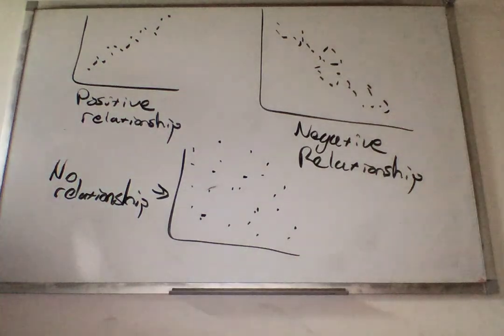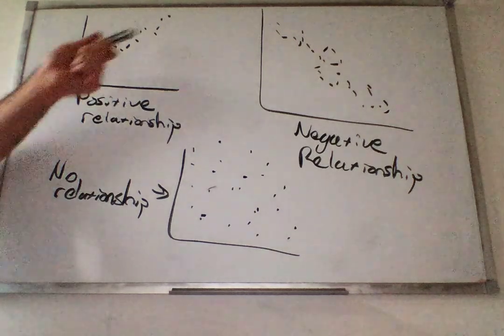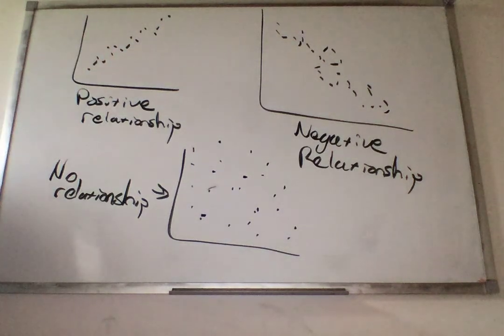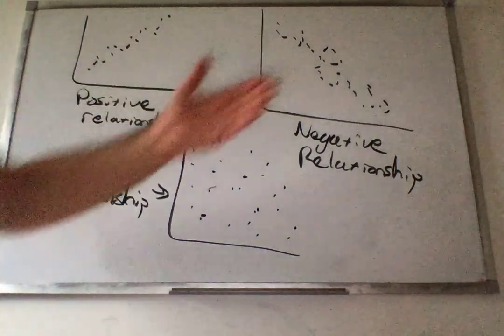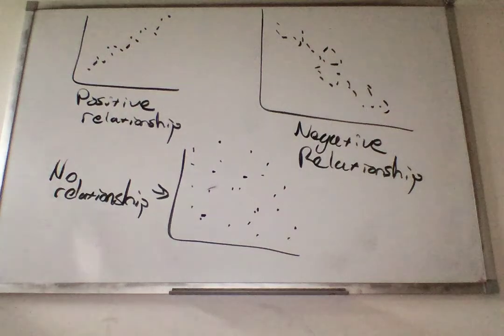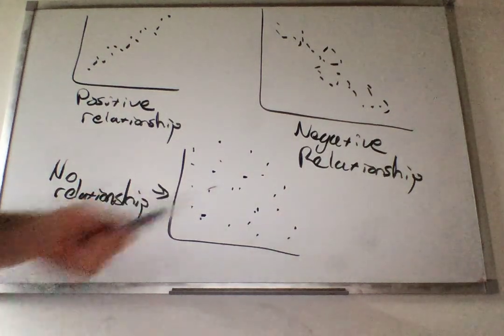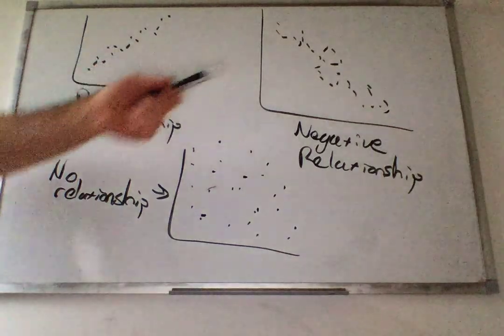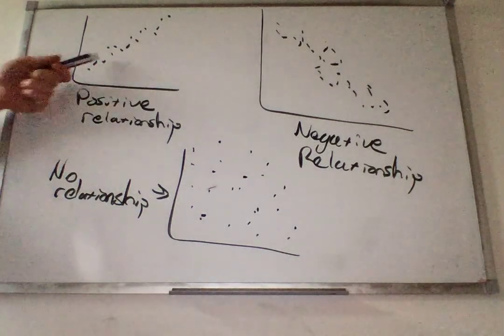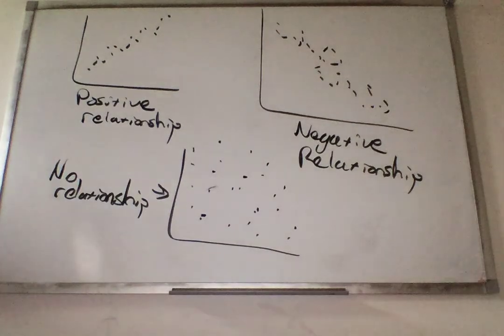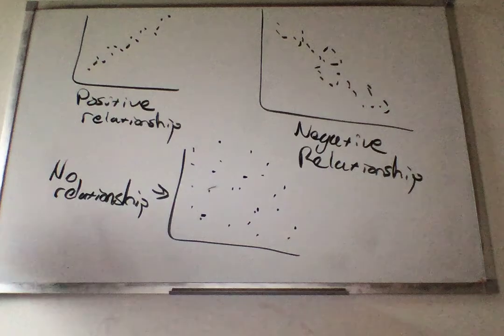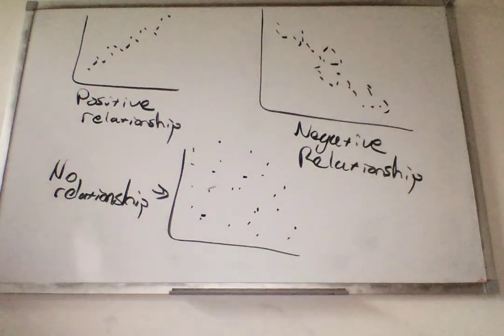So we're gonna talk about how closely, if we have a positive relationship, these two variables are related to each other. If we have a negative relationship, how closely are they related to each other? Just because it looks like this doesn't mean they have no relation. Just because it looks like this and looks like that doesn't mean... if they look like that, they probably do have some relation. But like the scatter plot we just drew on our calculator, let's take a look at it one more time.